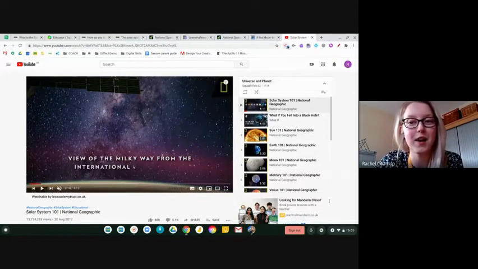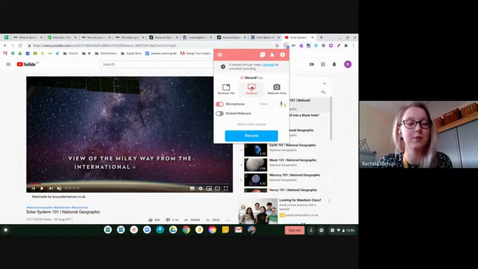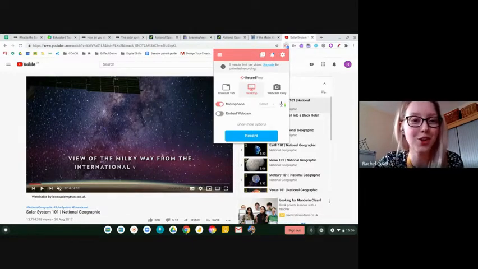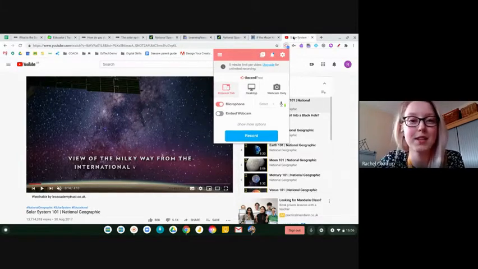So with Screencastify, I can simply tap on the extension at the top, and you can see that I get some options when I go in to record. I can either present my whole screen, and this is really useful if you need to show anything that is used on the app shelf at the bottom, or if you want to show any settings. It's really helpful to be able to use that. Otherwise, you can present just a browser tab. So if you want to present an individual tab, this is where you could do that.